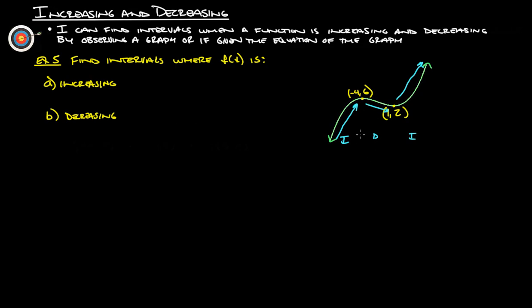So to find those intervals, here's what I like to think. I don't want to call it a trick, but if you just use this system here, it'll make it hopefully really straightforward. So let's do this. Start and end. And then in the middle, we're going to put the x. Where does this one start increasing? Really they're basically asking, where's the start of this line here? Since this goes forever and ever, there is no start.